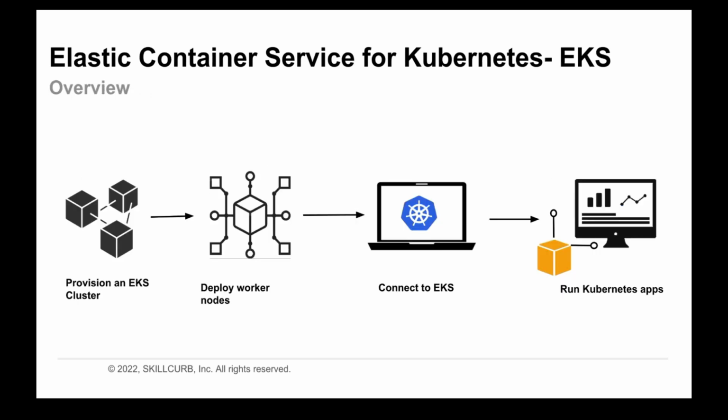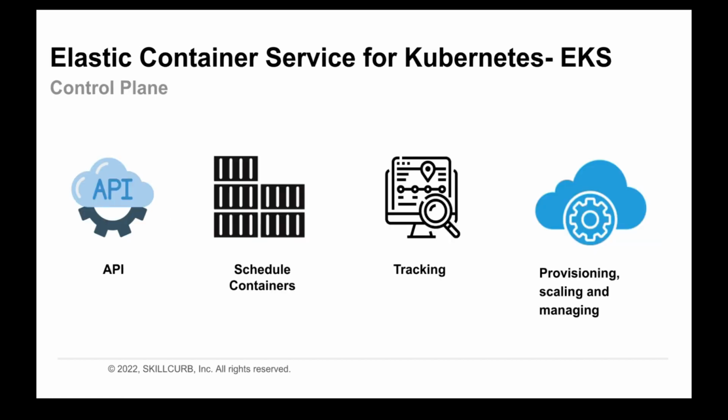EKS is a managed service that lets you operate Kubernetes across your AWS infrastructure without having to worry about maintaining the Kubernetes management infrastructure, often known as the control plane. You, as the owner of the AWS account, are only responsible for provisioning and maintaining the worker nodes. Kubernetes control plane. There are a number of different components that make up the control plane, and these include a number of different APIs, the kubelet processes, and the Kubernetes master. And these dictate how Kubernetes and your clusters communicate with each other.